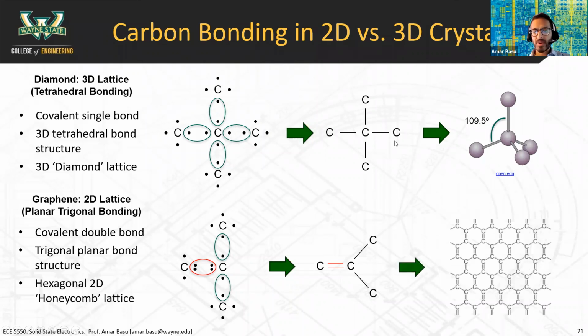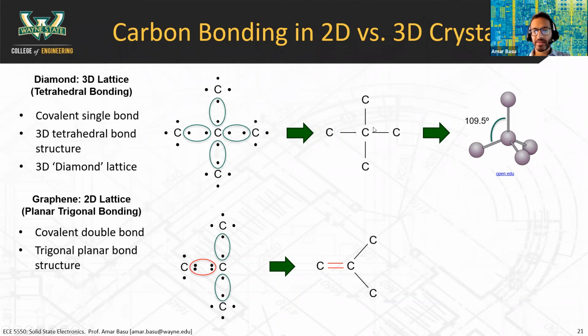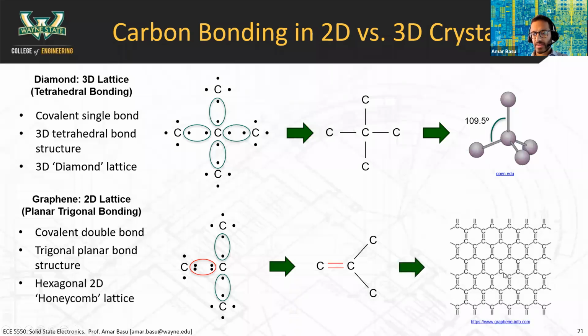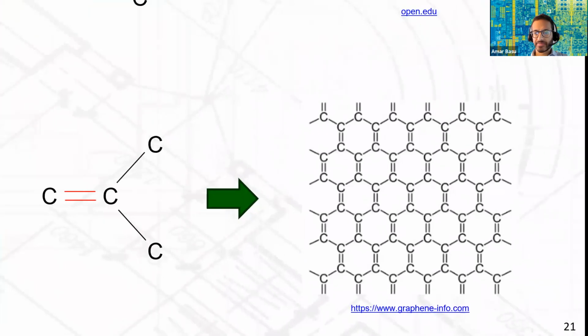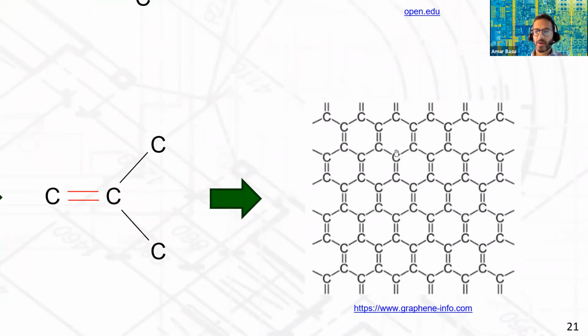Now, you'll notice that we draw this in a slightly different format here, where we have the 4 bonds, we draw them in a cross formation. Whenever we have this sort of double bond here, we draw the carbons off at an angle to reflect what happens in the actual lattice structure. This is what the actual lattice structure looks like. So you have a carbon atom. A carbon atom forms a double bond with the neighboring carbon atom, and then it forms a single bond with 2 additional carbon atoms. Let's say you repeat that pattern again. This carbon atom also bonds doubly with the carbon atom next to it, and it has 2 single bonds.